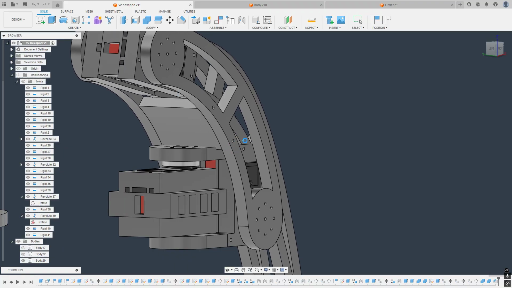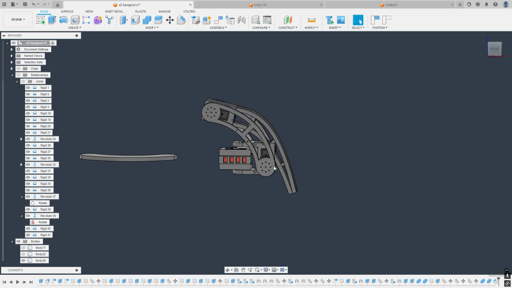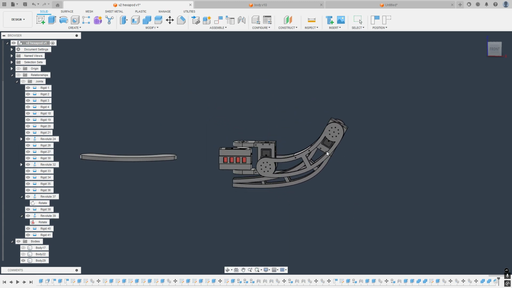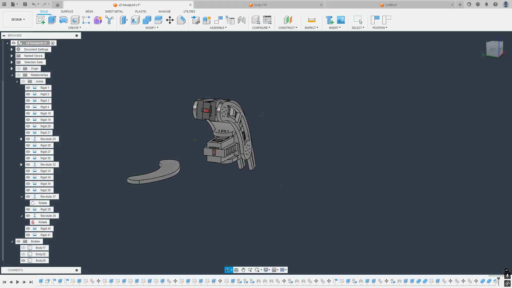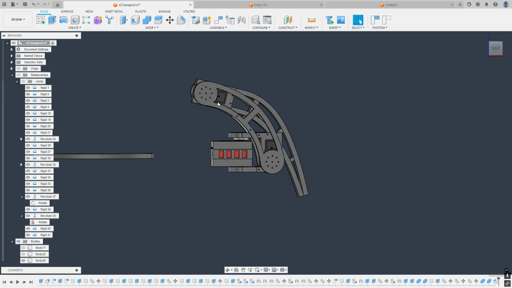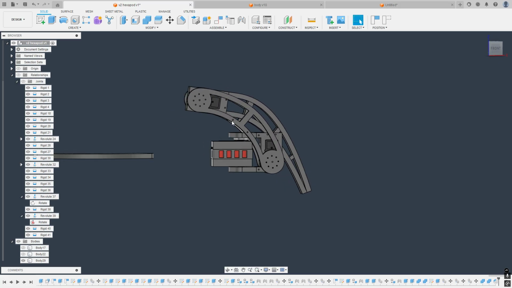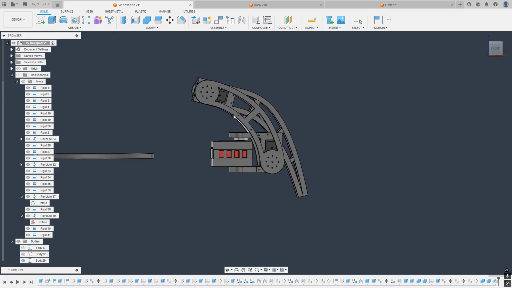Once I add some chamfers, it will go like this. This is a very compact design. Like, this is crazy how compact this can get. I could potentially even make it go more. But, okay, no. That's not necessary.